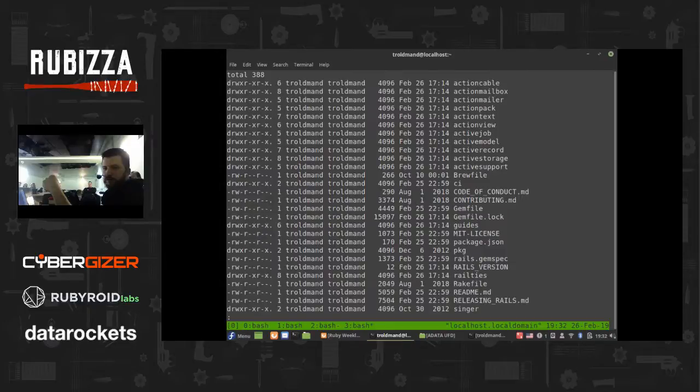So this basically finds all files that are called rails, and we can set more options, like it should be a file.